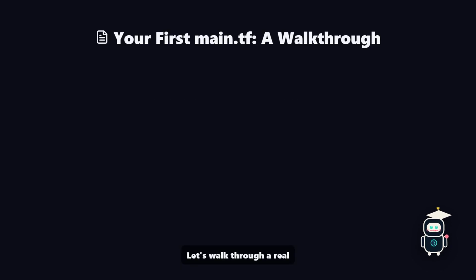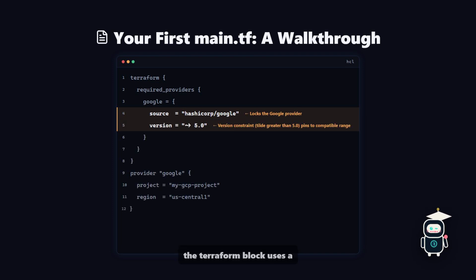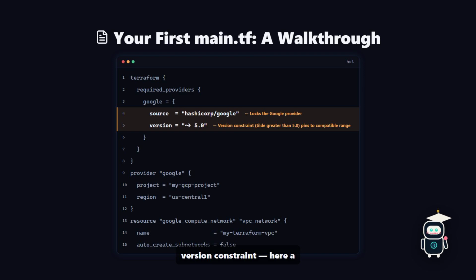Let's walk through a real main.tf file. At the top, the Terraform block uses a version constraint, here a tilde greater than 5.0, to pin the Google provider to a compatible version range, preventing infrastructure breaks from major provider changes. Next, the provider block sets the GCP project and default region.